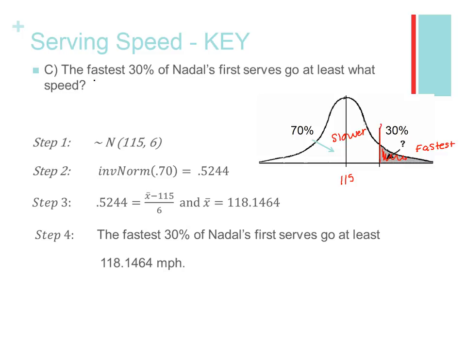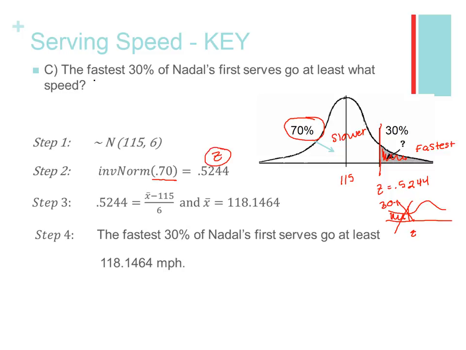All right, now, when you're asked to do that, you have to find that z-score. So basically, it's asking me to find what is my z-score? But remember, when you type in inverse norm, it's always showing the area to the left of the z-score. Well, what is the area to the left of the z-score? It's 70%. So you want to type in inverse norm of 0.70, and that gives you a z-score of 0.5244. If you type in inverse norm of 0.3, that's like saying only 30% of the area shaded is going to give you that z-score down here. That's not what you want to do.